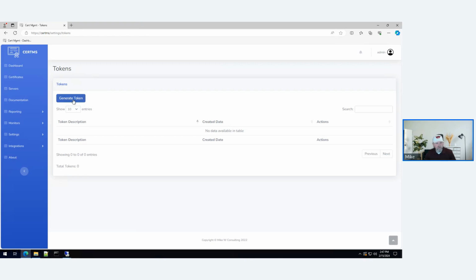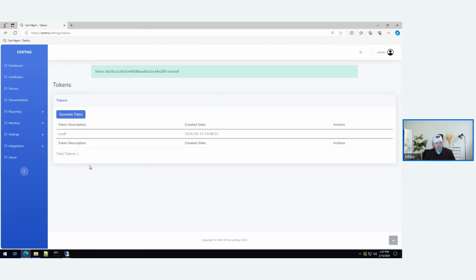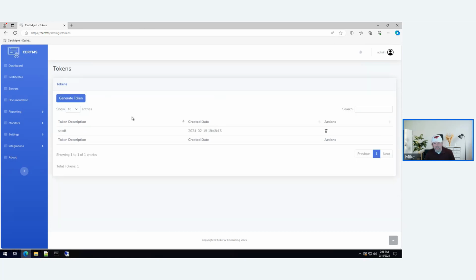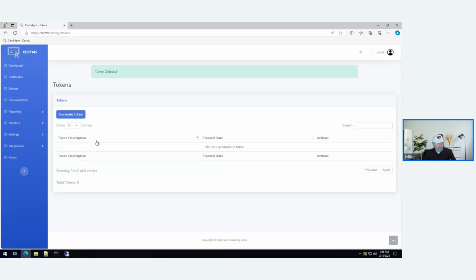And with this, you would just say generate token. What this does is generate a one-time token that you will never be able to see again. You'll see it this first time, and then you'll save it. We'll just save it here. Then you can use the documentation to determine how to use the API, but that token is what you will use. And now we'll never see that token again. This is the last time we'll see it. In many cases, you could revoke a token. In CertMS's case, we just delete the token, and if we delete the token, it's no longer usable by anybody.